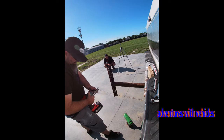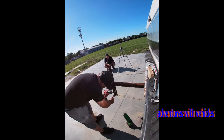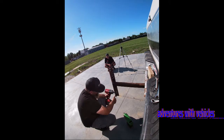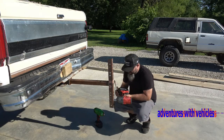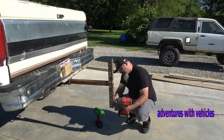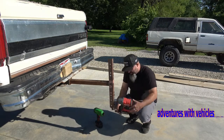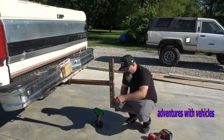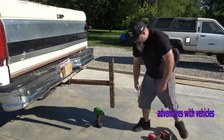Socket's super hot. Well, you'll be able to see now that it just pulled the threads completely out of this nut. It just spins on the back side, which hopefully that camera there will catch. It just pulled the threads right out of the nut. And the socket's trapped. Oh wow, yeah, I destroyed the head of that bolt.